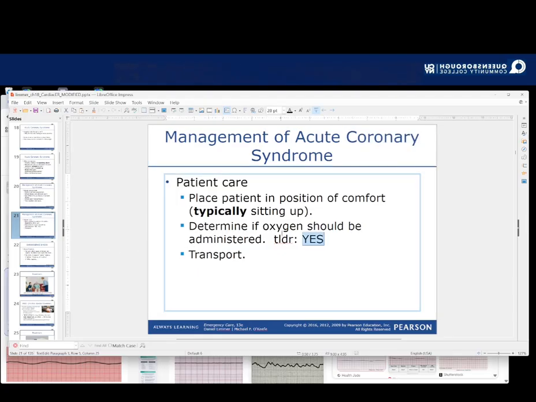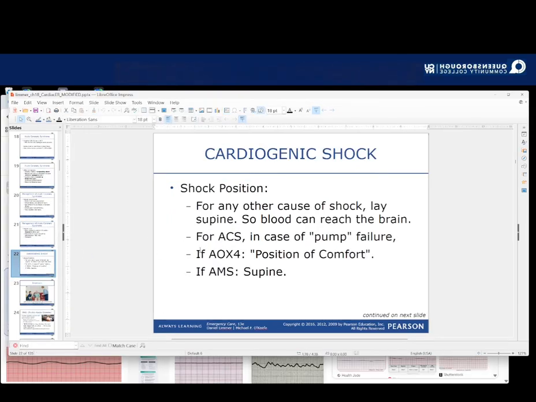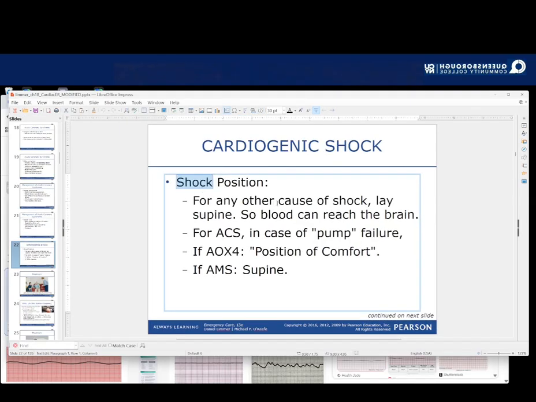Now, how do you give them oxygen? That's worth talking about, right? Whether you give it by nasal cannula at 6 liters per minute, or non-rebreather at 15 liters per minute, or full-on BVM at 15 liters, that's going to be worth talking about. Shock position. Shock position for a person in shock. And how do you know they're in shock? Because they're showing the signs of shock, which is the skin is pale, cool, clammy, their pulse is weak and rapid. And then in the primary, you should put them in shock position, which is lay them down.